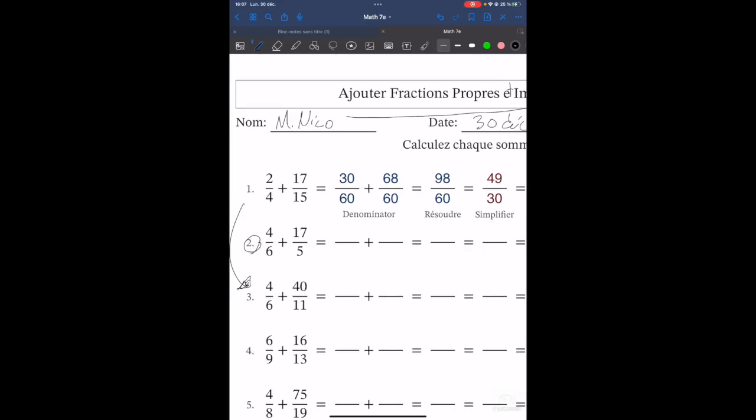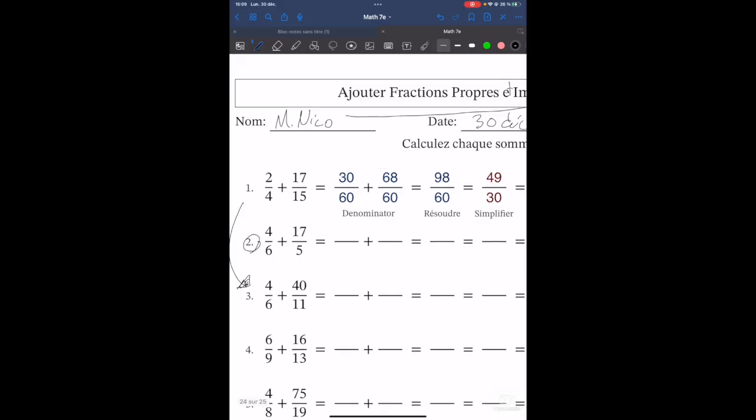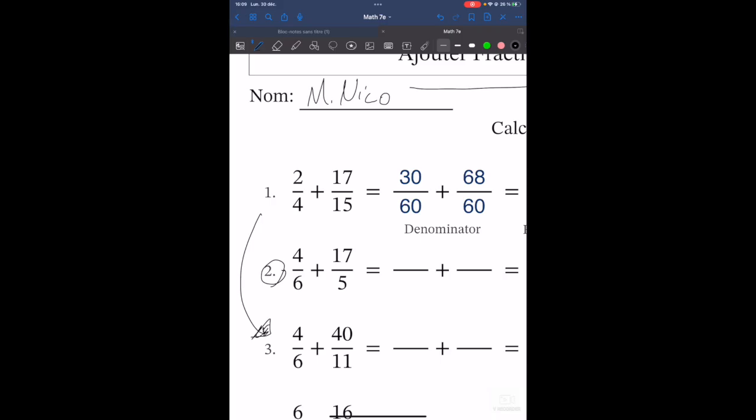To add fractions together, the first thing we need to do is find a common denominator between these two initial fractions. So what they've done here is they found that 60 is the smallest common denominator. In the classroom, we like to teach the kids to use the smallest common denominator, but really it's not necessary in maths, but it's a good habit to build. To find the smallest common denominator, you have to check the multiples of 4 and the multiples of 15. You find the smallest multiple that matches up.